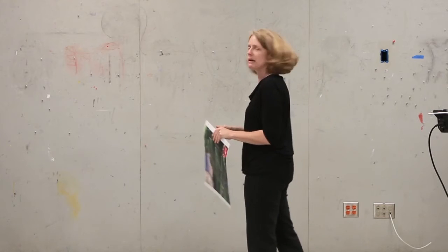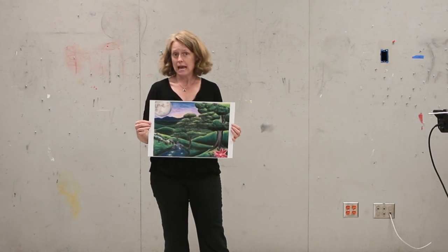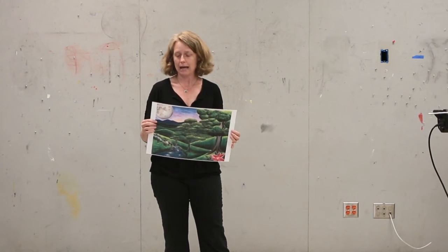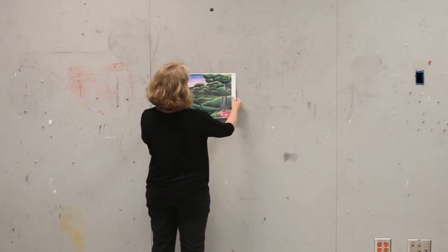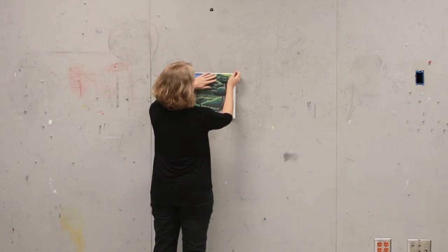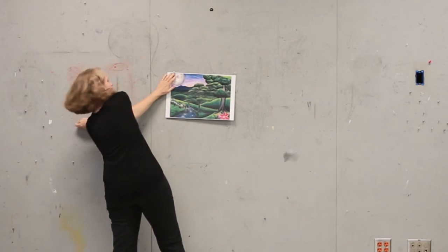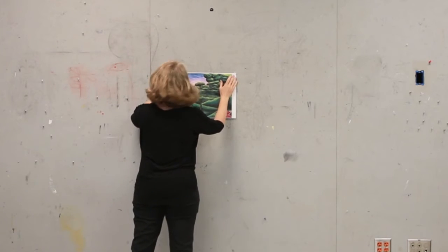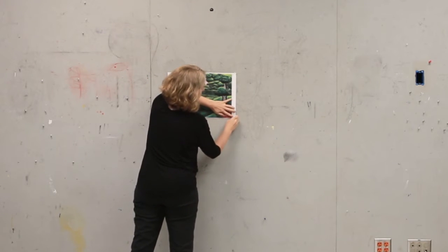The next step is we want to place our artwork. So we look at our location and our wall, and depending on what type of work you have, you might want to use tacks, you might want to use tape, or there could be a nail in the back. So that's all dependent on the artwork. With this piece, we're going to tack to the edges. We don't want to puncture the piece of artwork, so we're putting two above, outside of the white frame, or to the edge of the white frame below. I'm not going through the artwork.